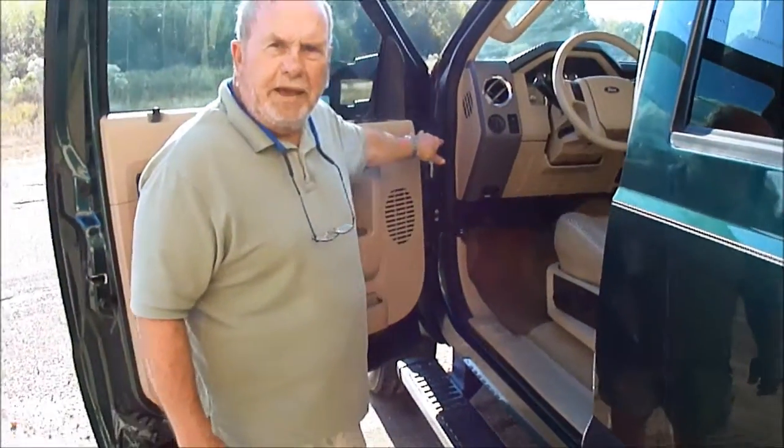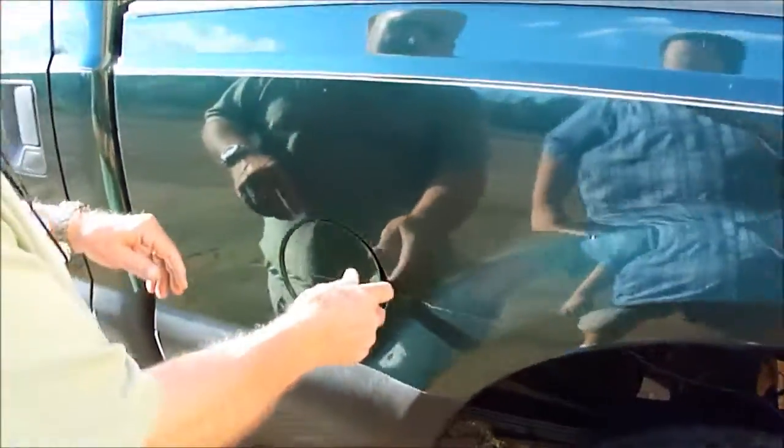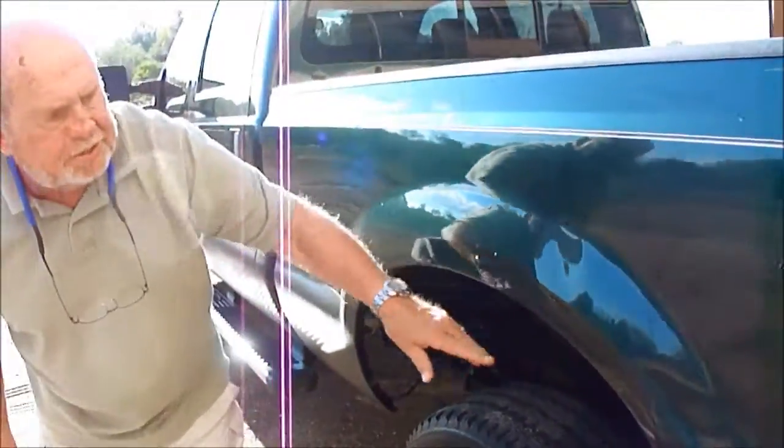I always show you this because I don't care — if a truck has ever been on a farm or a job site, you cannot clean it up and make it look like new. So if you watch someone doing a video or showing pictures of a truck and they don't show you the kick panel, trust me, it's been on a job site — and the miles are probably not correct. But look back here — absolutely immaculate. These seats flip up so you've got extra room for storage. As you can see, there's a little scratch — you probably won't see it, it doesn't mean anything. Ford did all the paint work on this truck. Under here, absolutely not a sign of rust anywhere. Spare's underneath it just like it should be.